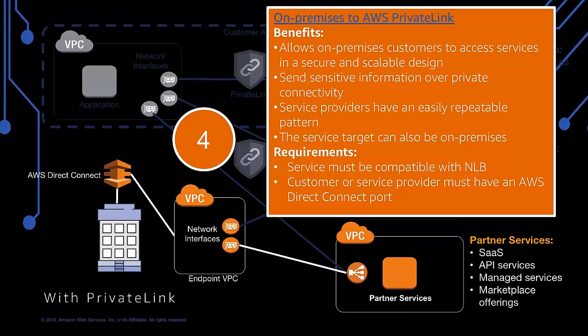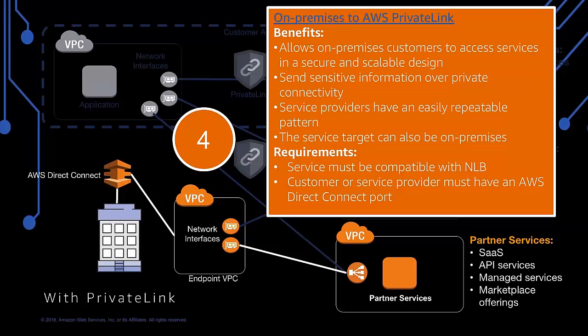And so with this you can create your own endpoint VPC. You can define your own IP addressing scheme. So if you're on the 10 network or the 192 network, it doesn't really matter. You can create one of these, be super flexible with what the addressing looks like, and then you can send it over to the partner services that way. So again, we just need to make sure that the partner services have this enabled. And that, again, is another place where AWS is willing to help, and we're also working through Marketplace to get more of these endpoints out there.